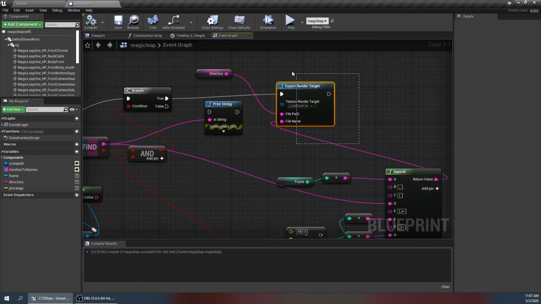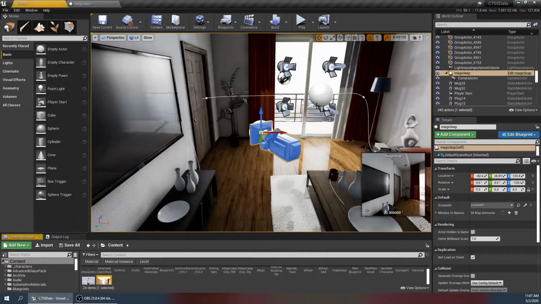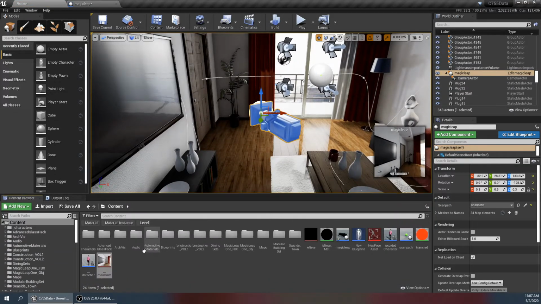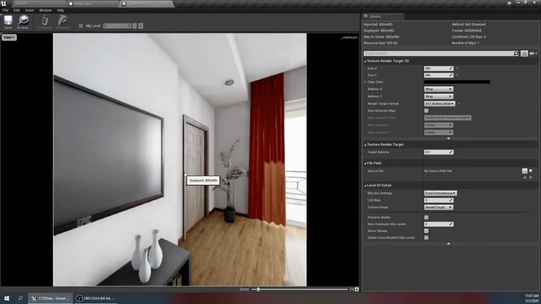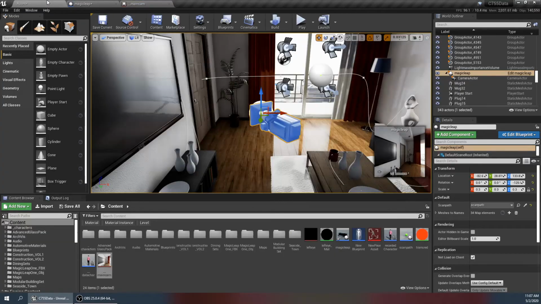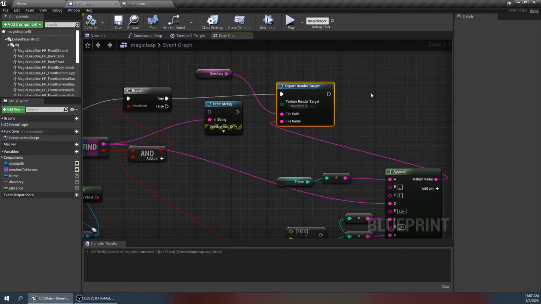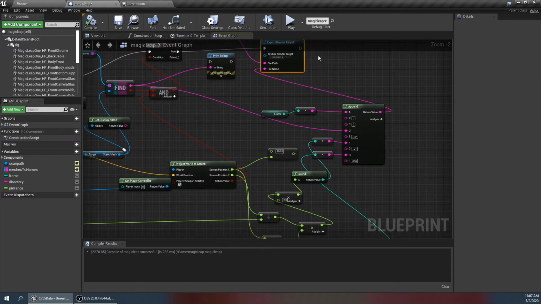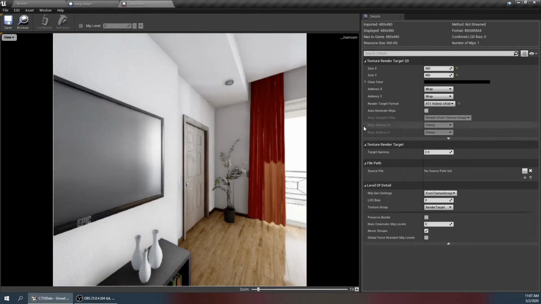And then finally I'm just using a texture render target. In Unreal it's just a texture that saves whatever the camera is seeing at the time. And there is this function that lets you export it as a PNG. The formatting, you need to be careful about the camera's render target format so that it exports correctly and is openable. Like I used this one.